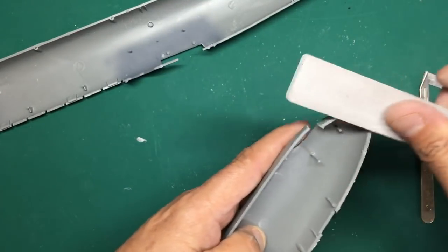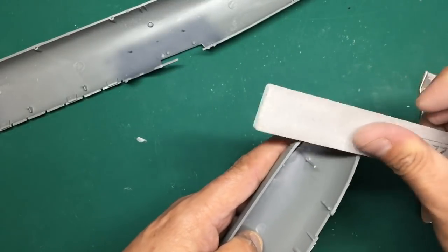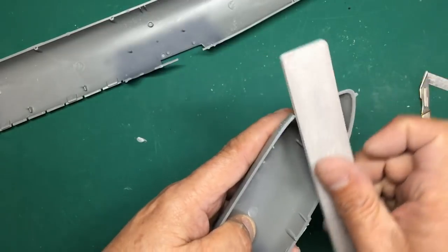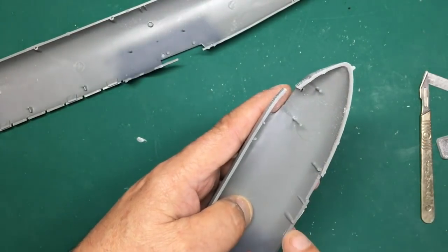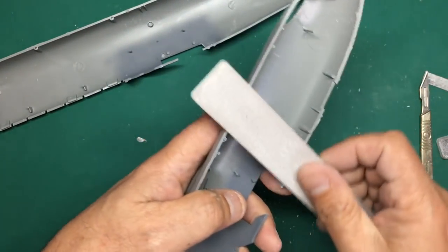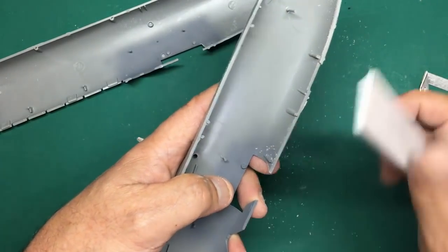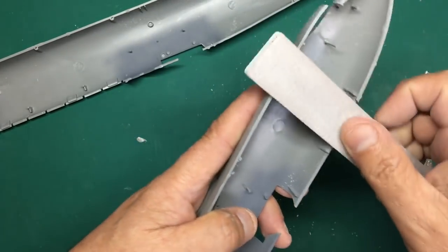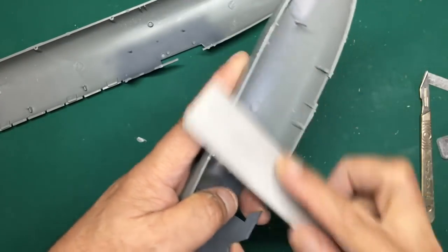So just sand along here, and I'm just going to make sure I get rid of any raised areas. I want the mating faces to be nice and smooth. You can see there's ejector pin marks there, they're gone now. Okay. And we've got the pins to work around. Okay, so working around these pins, making sure I don't sand them down. And I'm not going in and taking away loads of material, I'm just gently sanding.